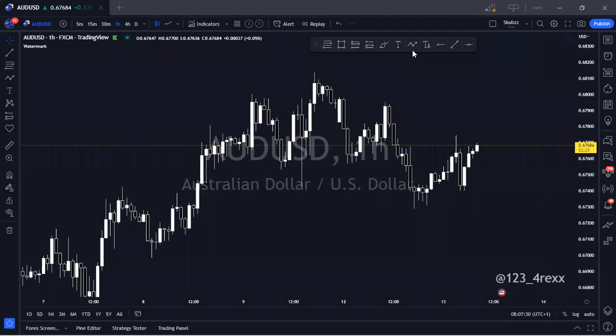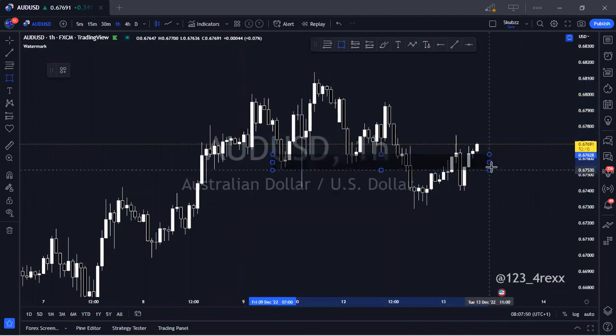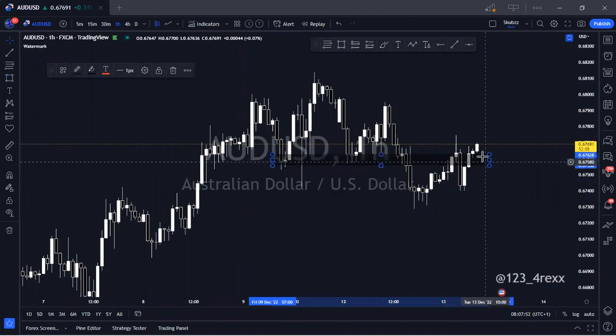Yesterday we sort of consolidated here. We tapped, did some sort of head and shoulders here, and then we broke below. Price came back to retest that level and then pushed down. Where was that level? This area here. So currently we're sort of bearish, but price retested that area and pushed down, and now it's going back up.